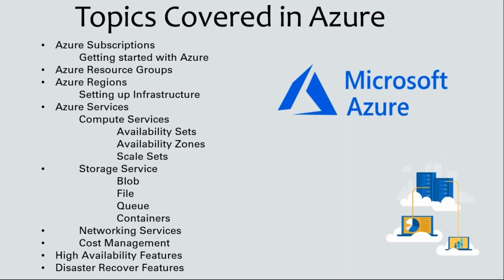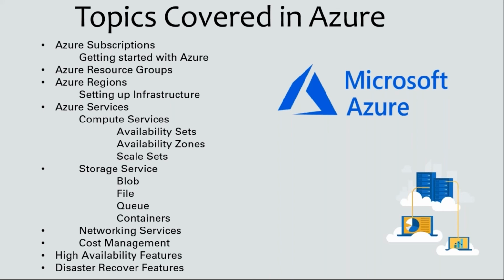So why are these regions important? Because when you are a company thinking, I want a high availability solution because my business is very critical, I'm not ready for my services to go down at any point of time, I cannot take that hit. So these Azure regions are going to help you in setting up availability zones. As I told you, it is going to give you 99.99 percent uptime, which is the best uptime that is available in Azure.